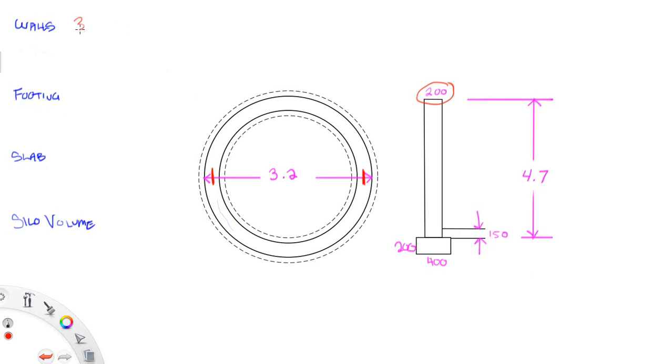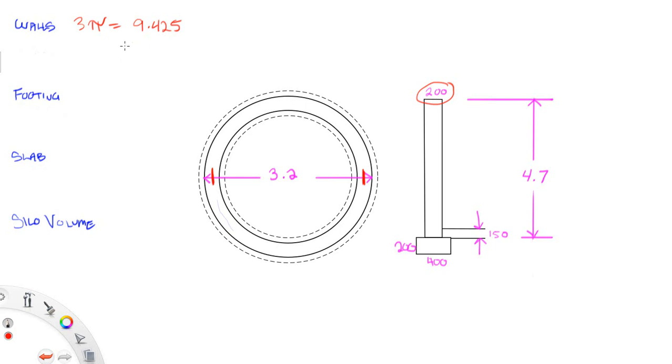So we take that 3 meters, that's our center line to center line diameter, and of course we know that the formula for the circumference is diameter times pi. So it's diameter times pi, and that ends up, what's our center line? Let's go ahead and calculate that out. Should be 9.425, and we'll just round everything to the nearest third decimal place. That keeps us to our closest millimeter.